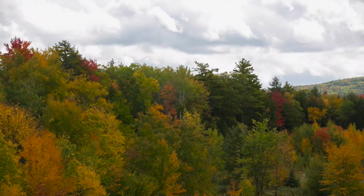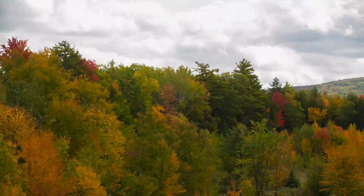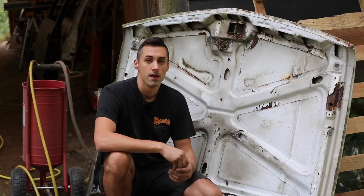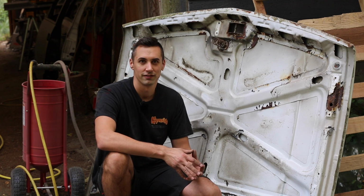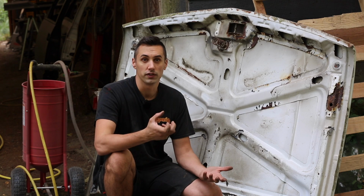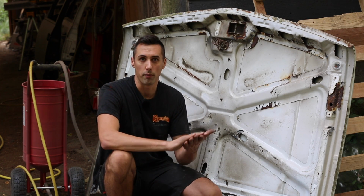As the leaves turn colors and the days grow shorter, I find myself racing against the weather to get this painting done before the days get too cold to allow paint to dry. Perhaps the most important part of painting is getting a proper surface preparation. For the flat areas that are easy to get to, I'm just using a standard orbital sander with 180 grit sandpaper. That's what the primer calls for to properly adhere.